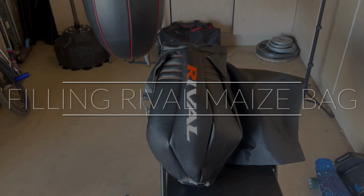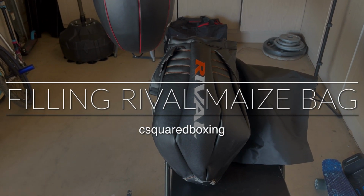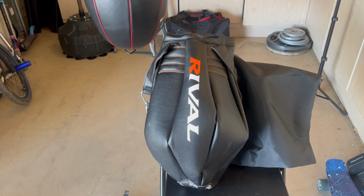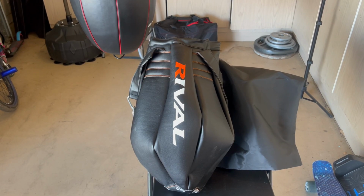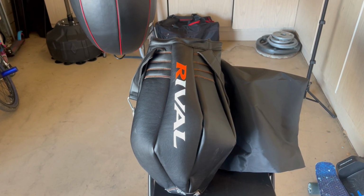All right, guys, so I finally received my Rival Maize bag in the mail today. It comes in 3 different sizes. I got the largest, which is 14 by 20, and it retails for $119. They also offer this in 10 by 15 and 6 by 9. According to the Rival website, this fills up to about 55 pounds with filler in it.